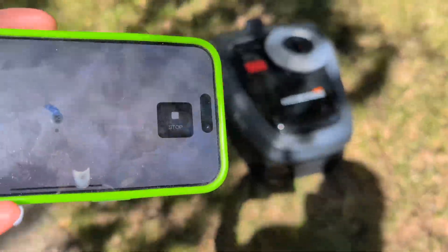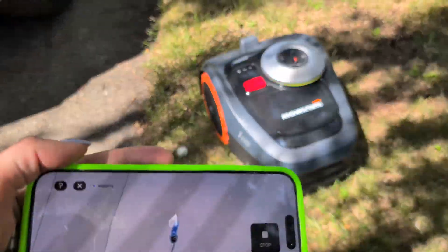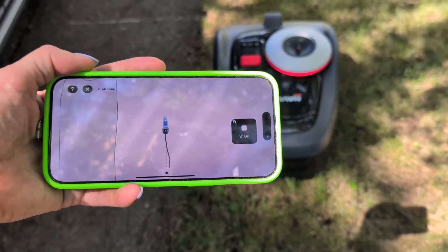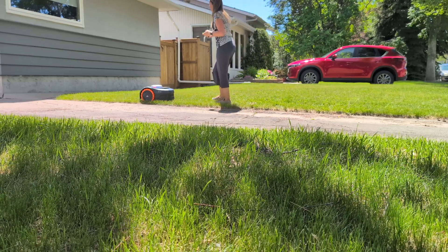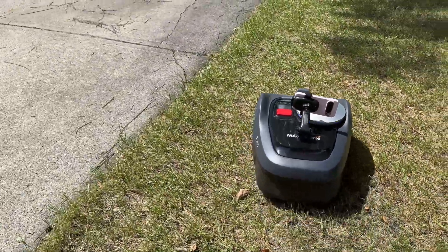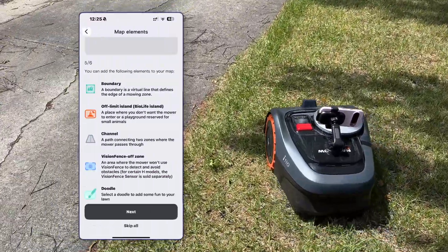Once I got over my goof, this was super easy. Just use the joystick in the app to drive the robot around the edges of your lawn. If your lawn is rather clearly defined, you can even use what's called the assist mapping feature, which will use the robot's onboard camera and sensors along with some AI to help detect those edges and boundaries for you. All you need to do is walk along behind the robot and stay within Bluetooth range while it does all the work. This was actually incredibly genius and really accurate, and it made the mapping process so much easier. I had all the areas of my lawn mapped in just a couple of minutes. The robot is smart enough to navigate through distinct and unconnected areas of your property, but for this to work properly, you do need to create what are called channels between those areas. This is also really easy inside the app.